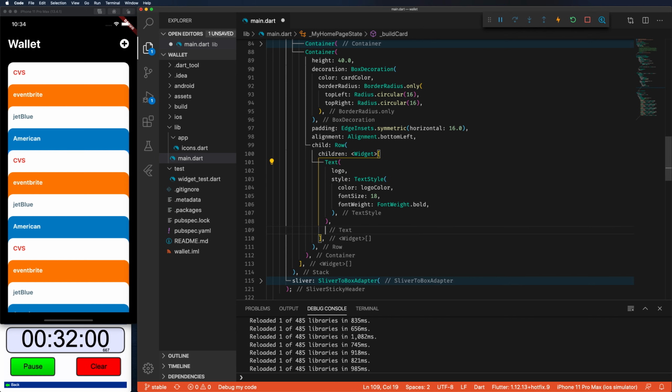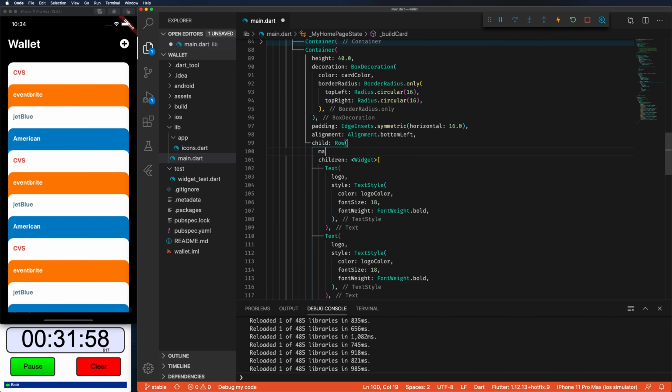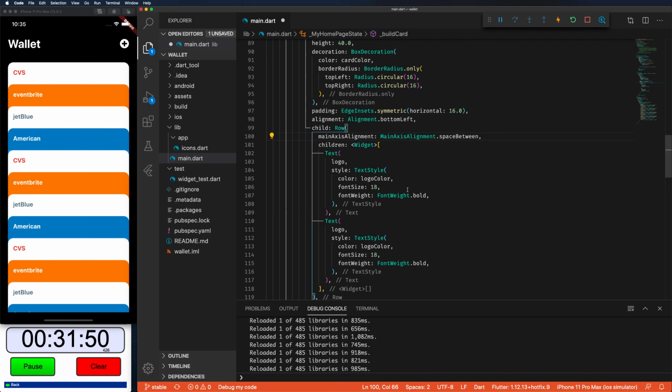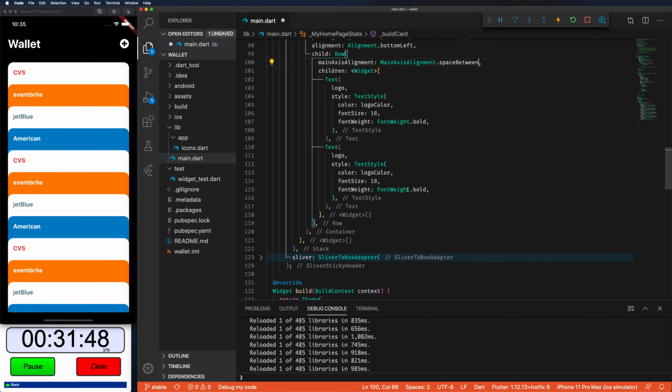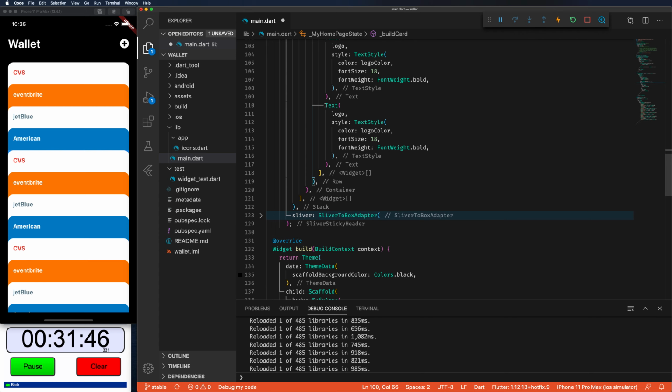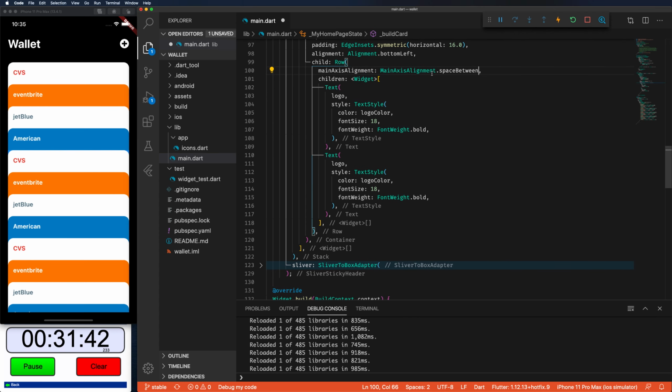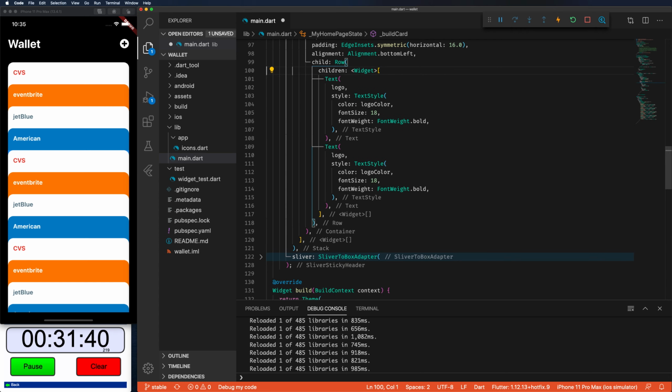And I'm just going to duplicate it and say the main axis alignment is space between. Same thing like I did before, right? Except on this side here, you know what? I'm not going to do that.